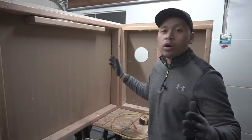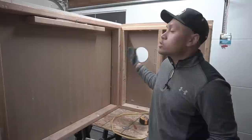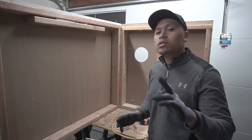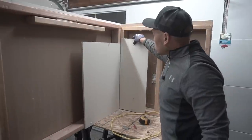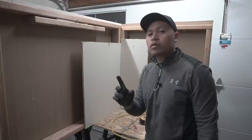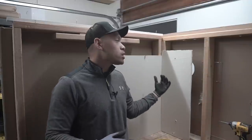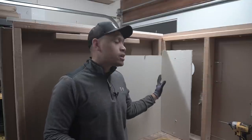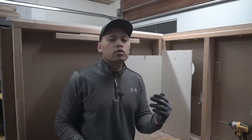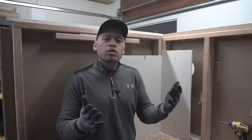When you're running cable through your walls, you're going to come across two situations. Maybe you're doing new construction and you have open studs, just like what you see on this mock-up right here, or you might come across a situation where you already have drywall in place, just like this. We're going to go through the hard part first, where there's already drywall installed. I made a video on how to run cable through vertical studs — I'll leave that link in the corner — but I'll show you that on this video as well.